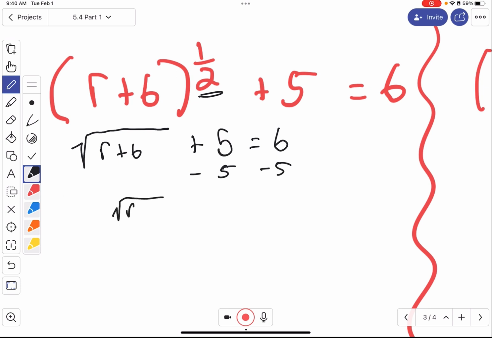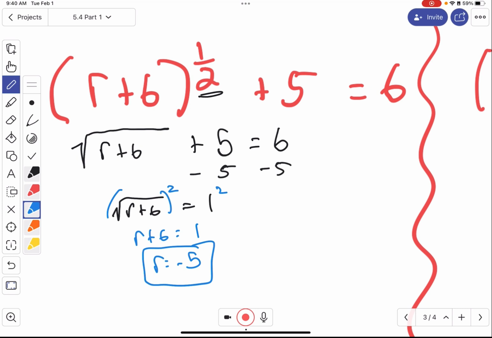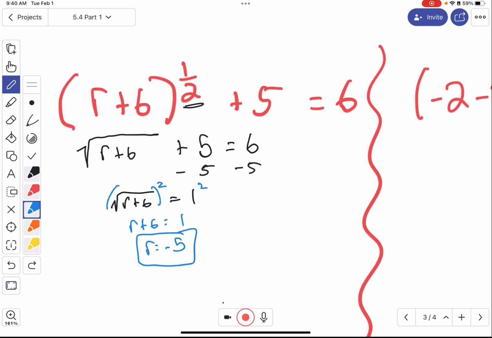That gives me the square root of r plus 6 is equal to 1. Square both sides. So that's r plus 6 equals 1 squared is 1. Subtract 6 from both sides. You get r is equal to negative 5. So again, it's kind of one of those things, if you need to rewrite it, rewrite it. If you can recognize that I can just square it at that point, certainly could do that too. But again, make sure you isolate that first. Always has to be isolated first, and then you can solve away.